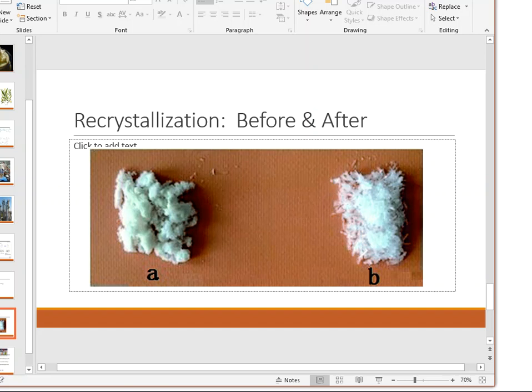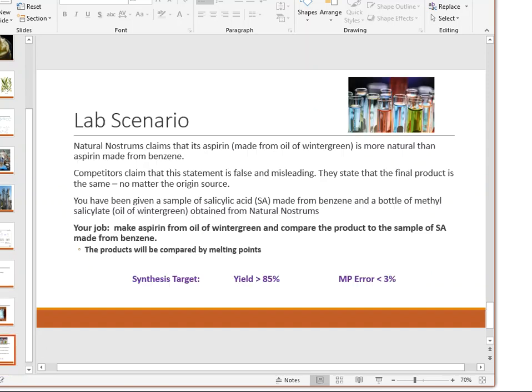So over to the left, you will see salicylic acid that has not been recrystallized. And then over to the right, that is a recrystallized version of salicylic acid. That's what you want to go for when you're looking at crystals in a laboratory for the most part. You want to see these long, kind of needle-like crystals. You do not want to see fluff like snow. So those needle-like crystals tend to give you better physical and chemical property tests than the fluffy kind of whitish snow over to the left.